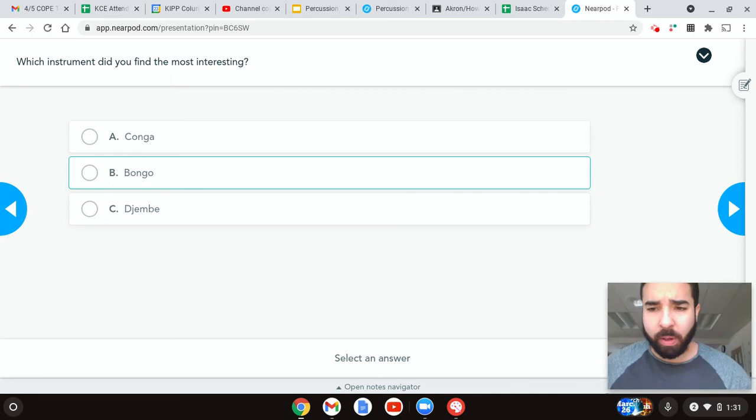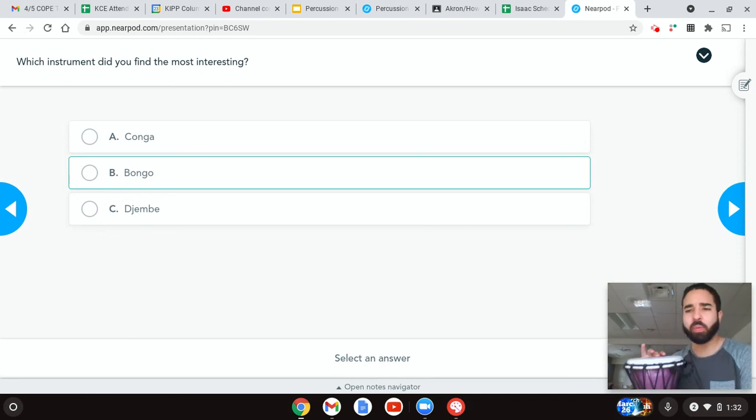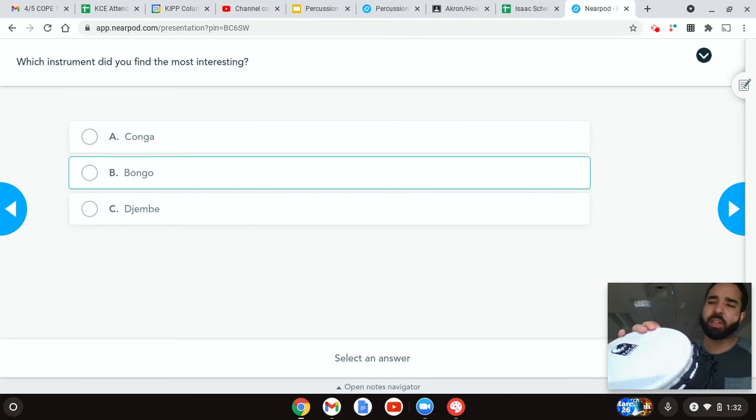Actually, I have one. When we were over break, I did a DonorsChoose, and in our music class, I got us a bunch of djembes. So I'm going to show you what one of those looks like. I have this djembe here, and I have about 28 of these. But when we do potentially come back in person, we will be spending time with these djembes. And as you can see, this djembe is also secured by rope, although less so than that one was. That one was actually secured by rope. There's some glue on this as well.